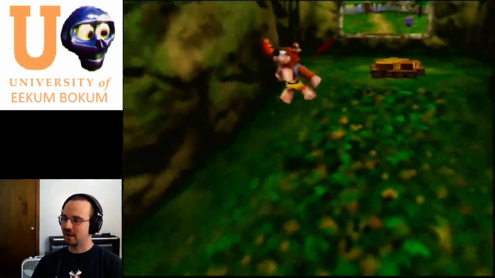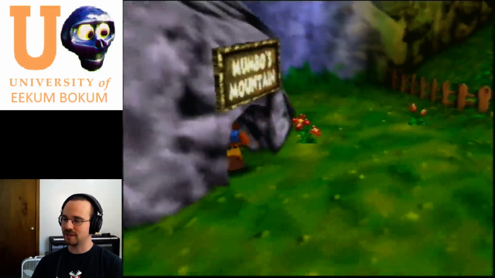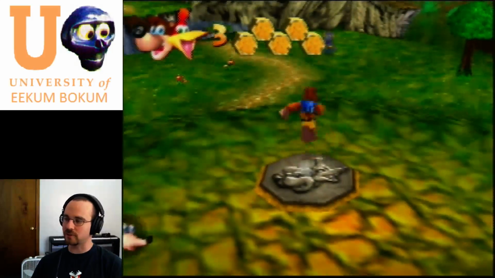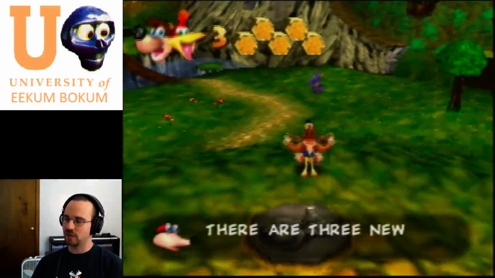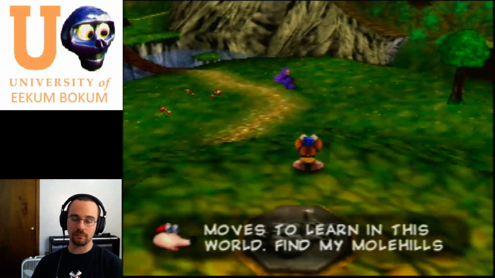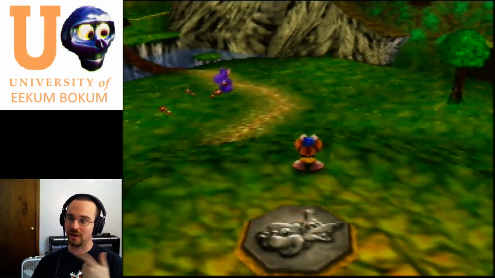So, I'll go in here and as soon as I enter Mumbo's Mountain, I'll have all of the moves learned. So I should have basically everything from Mumbo's Mountain. So the Stomp move, I have Talon Trot, and I do not have Egg Shot. I purposely did not learn those so that I can get those 50 eggs normally, like as part of a route.